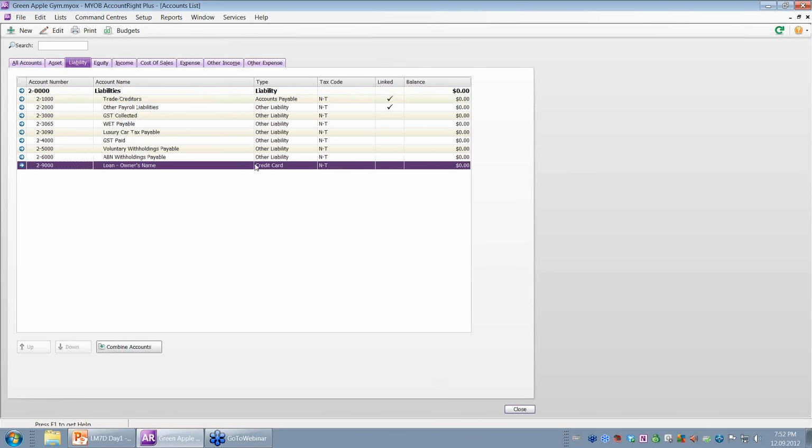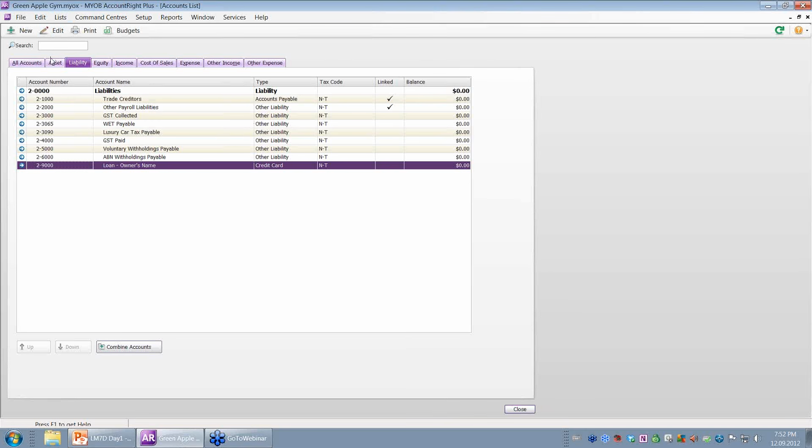So the next thing we'd like to look at is editing an account. If the names of the general ledger accounts that appear in MYOB AccountRight are unfamiliar to you, you can edit them. So I suggest to my clients that they use the account numbers as the names for their bank or credit card accounts, as these numbers are usually the reference that appears on the transaction document.